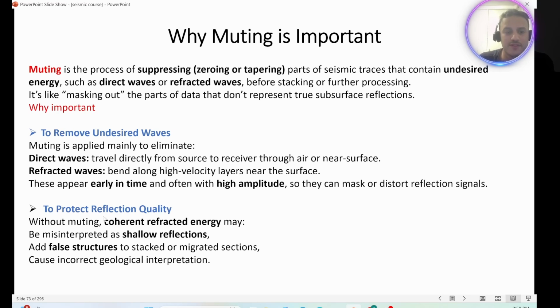Also, to protect reflection quality: without muting, coherent refracted energy may be misinterpreted as reflections and create false structures in stacking or migration sections, causing incorrect geological interpretation.